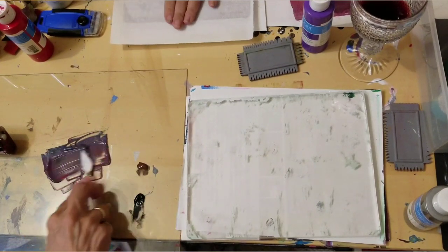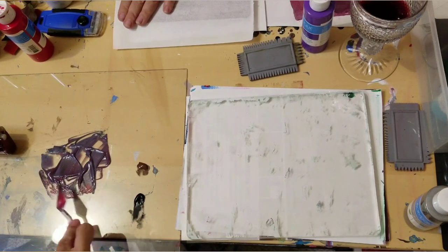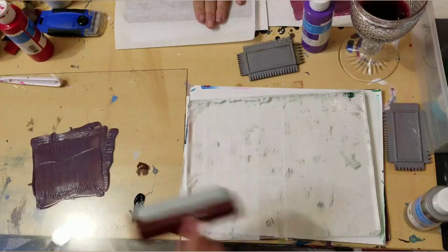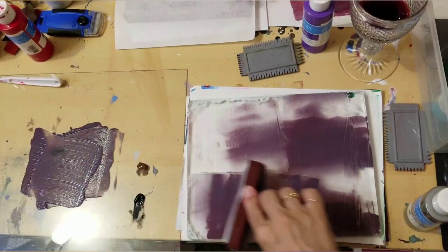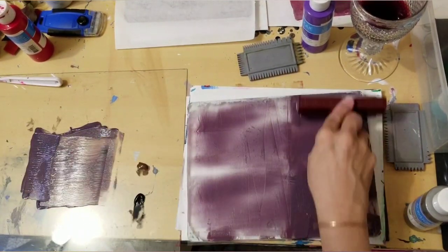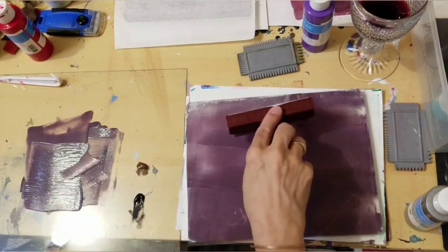Today's video is me getting to know my gel plate. I will be using just my 8x10 plate. In another video, I will work with a 5x7. Here I mix up the paints on a glass from a picture frame before I put the paint on the gel plate. Today, however, I mostly mix the paints right on the gel plate itself.